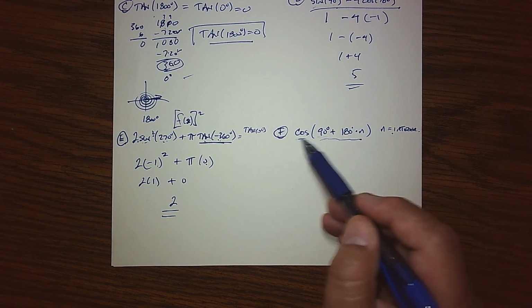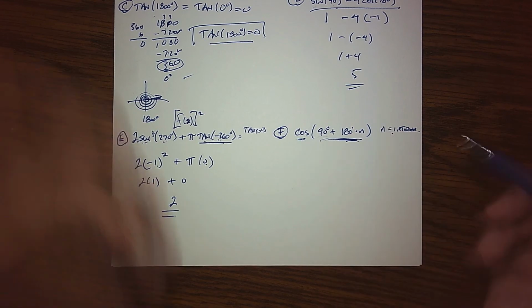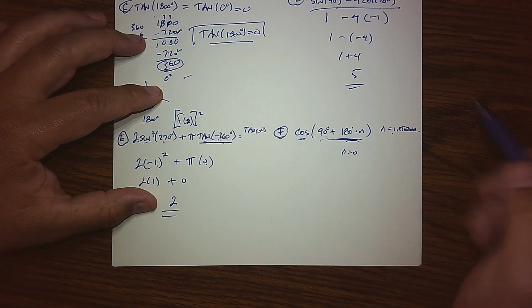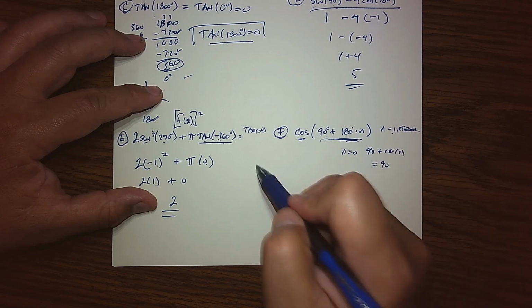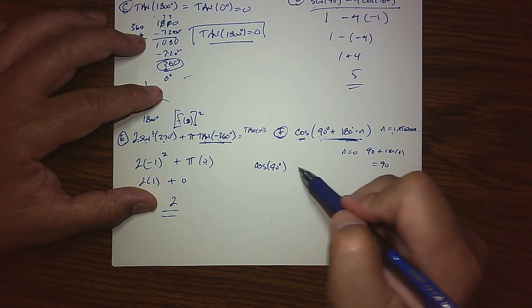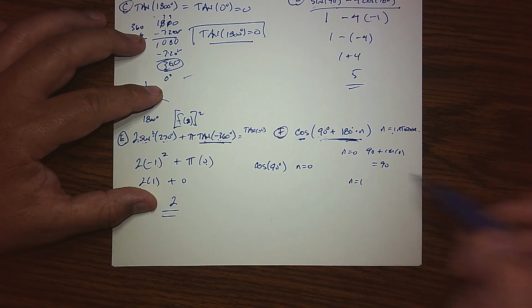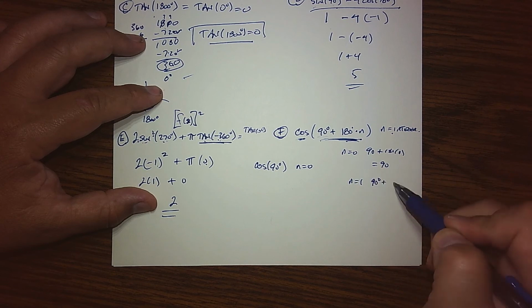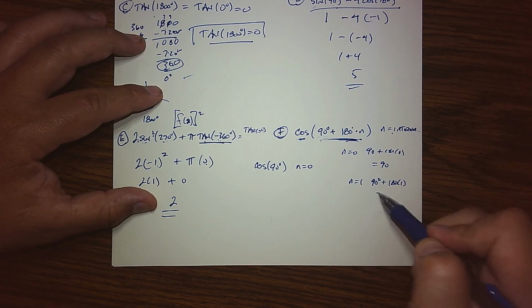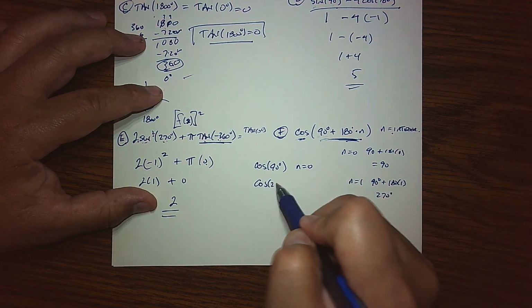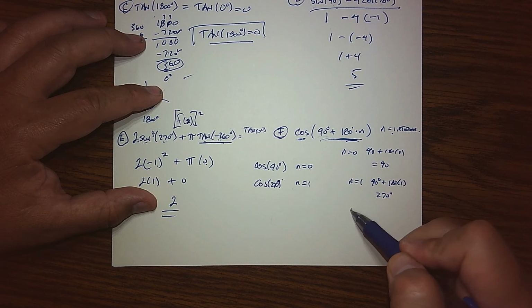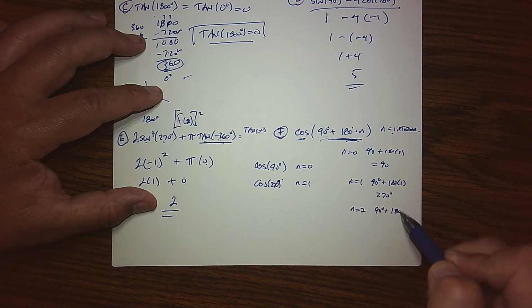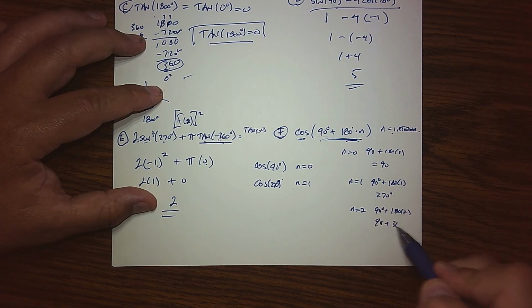So before we start finding the cosine value, what's the input? Let's do some experimenting. When n is equal to 0, that's going to be 90 plus 180 times 0, which is basically 90. So our first value is the cosine of 90, when n is equal to 0. What about when n equals 1? Well, we're talking about 90 plus 180 times 1, and I believe what we get is 270. So the next value we're interested in is the cosine of 270 degrees, when n is equal to 1. And then let's just keep going. When we let n equal 2, we get 90 plus 180 times 2, which I believe is 90 plus 360, which is 450 degrees.